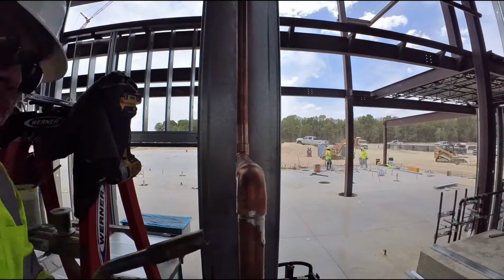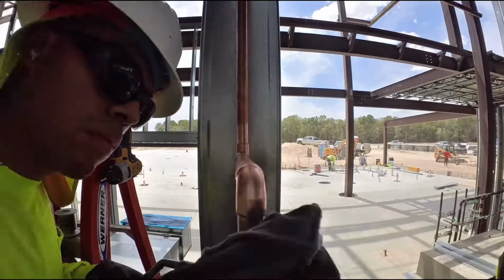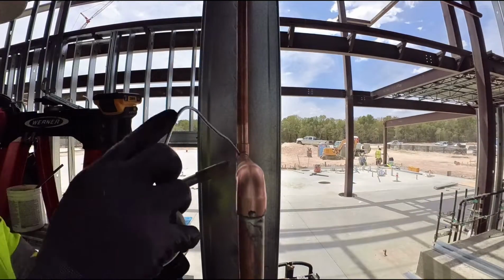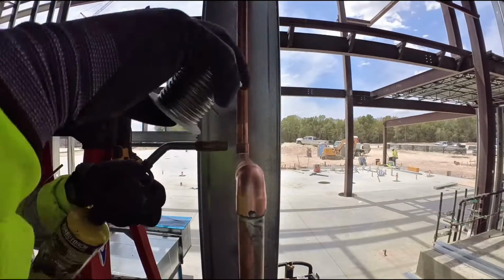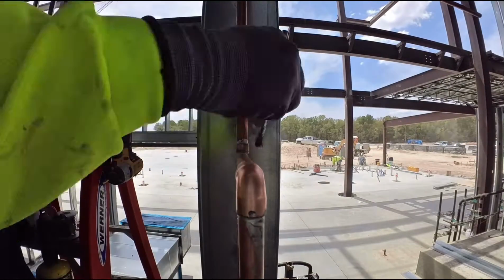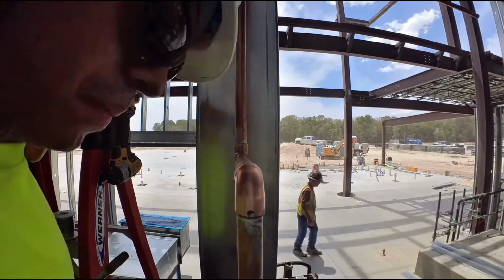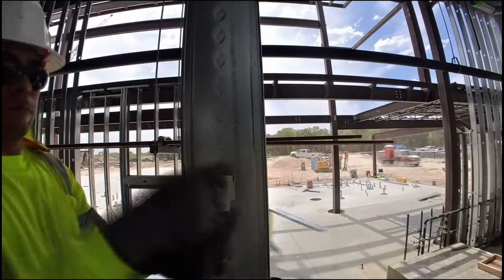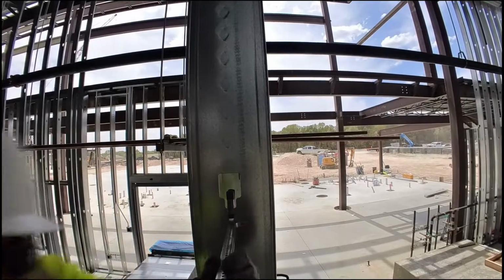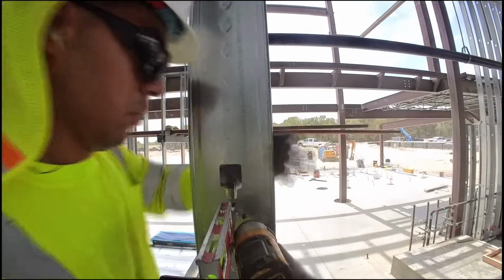This is some of the worst soldering that I've done in a little bit. I was told that I needed to put more solder on my fittings, so because I put more solder on my fittings, it actually started to pour down and drip down, and it just looked really bad. When someone looked over my work, they told me that it was the worst part, so I'll definitely try to get better.